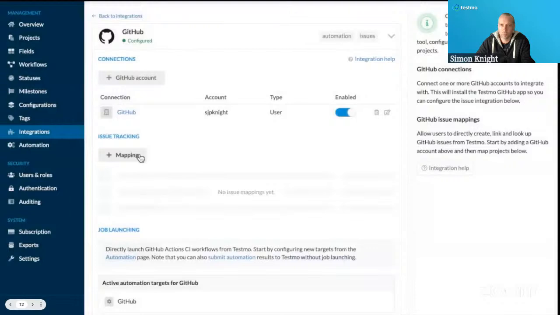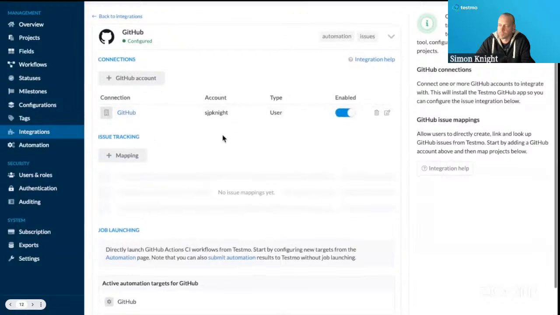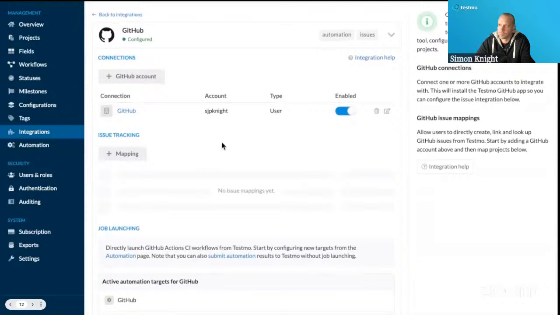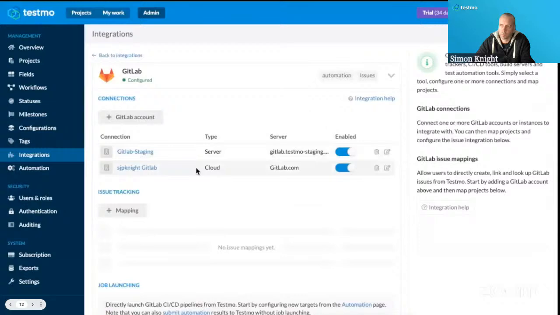You're finished pretty much. All the instructions for how to do that are in our documentation site, so you can read those at your leisure. And it's a fairly painless process, as you've just seen, so long as you have the right permissions and settings for the GitHub account in the first place. And it's the same kind of deal for GitLab as well.